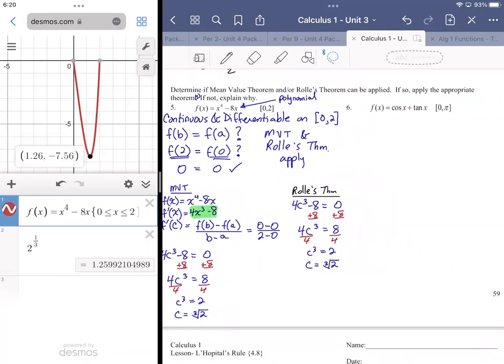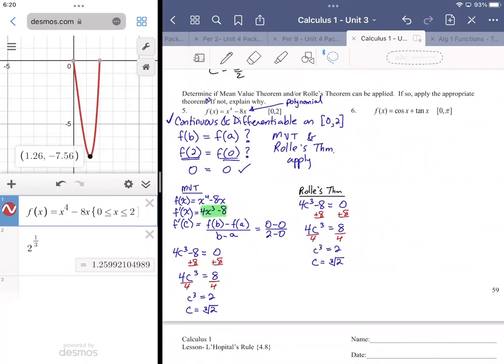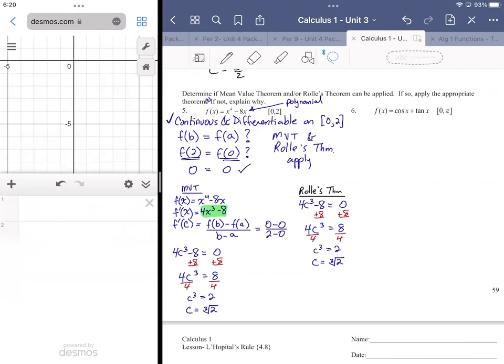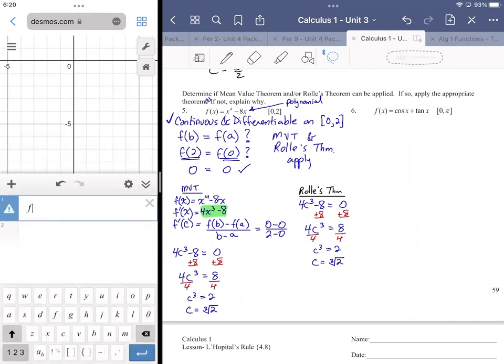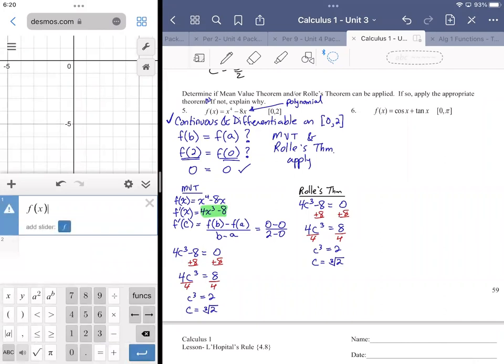So that's it for number 5. Number 6, anytime you're dealing with a trig function that doesn't involve exclusively sines and cosines, you want to be careful. And being careful usually means looking out for asymptotes. So if I pop in my original function here, just have a quick look. And that's assuming you're not familiar enough with the tangent ratio to know where it's discontinuous and where it's continuous.